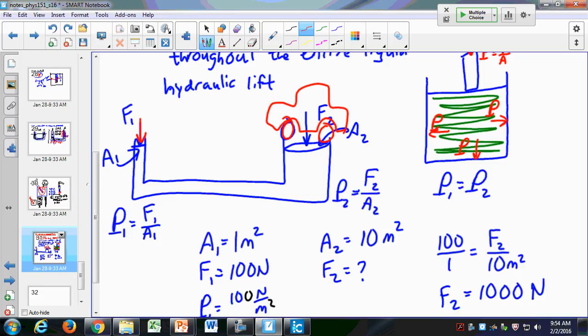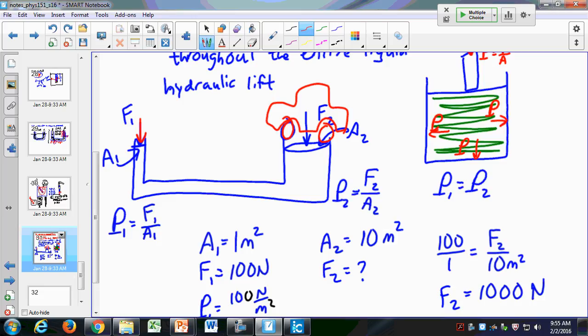You notice where you're pushing it down, if you look at the bottom of the handle, there's a little piston there where it's going into the hydraulic system, and then it attaches to a bigger piston that causes the jack to lift your car. You have it with lifts and stuff like you lift people with. You see hydraulic lifts a lot if you start looking around. You'll see them a lot in your life.